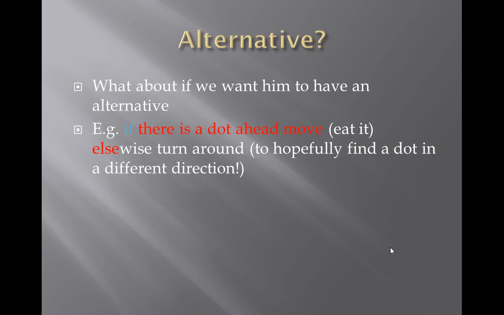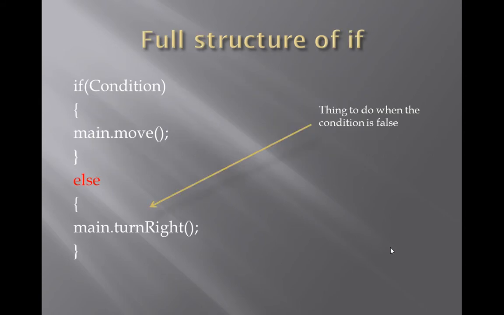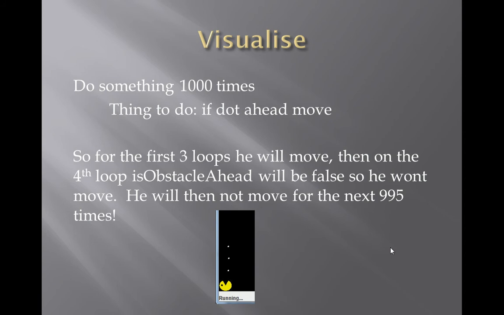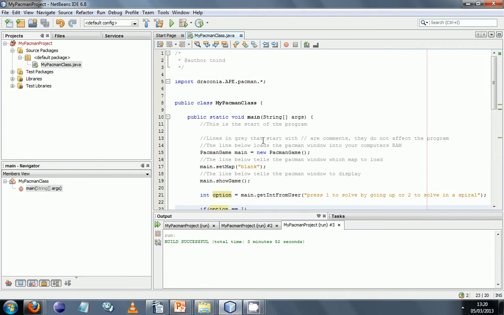So is there an alternative? Because looping round 900 times is not terribly efficient. So let's see if we can deal with an else condition. So in the case that we don't want to move forwards, so we would move 3 times here and then we don't want to move forward, let's decide what we do want to do instead. So let's say we want to follow a line of dots, and the line of dots turns and we want to eat along it. So let's see what that might look like.